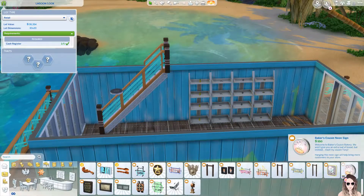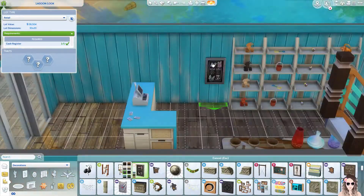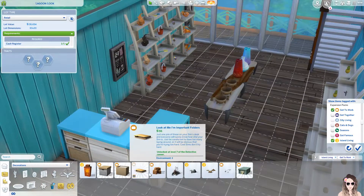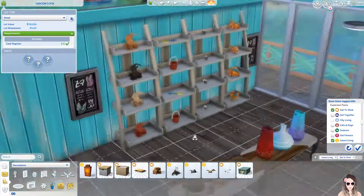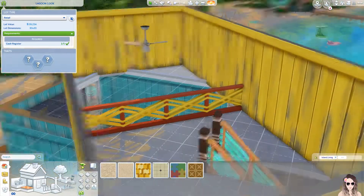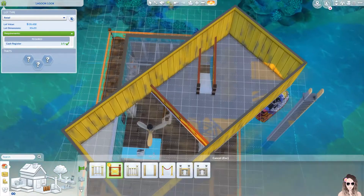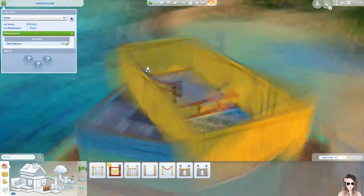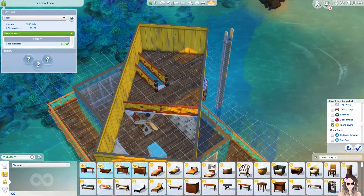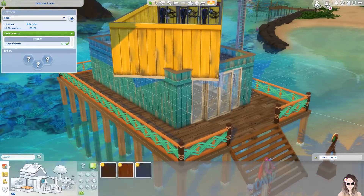The vegetables — like pineapples, carver root, and other produce — are on a set of shelves as well. I thought that'd be nice, like a convenience store, so maybe other sims would go and buy them instead of going to the vending machine. This is where I open up the levels to each other, so you can see all the way down through the floors — quite nice in live mode. This level is our fishing memorabilia floor — if you've got fishing sims or diving sims, this is the floor for them.